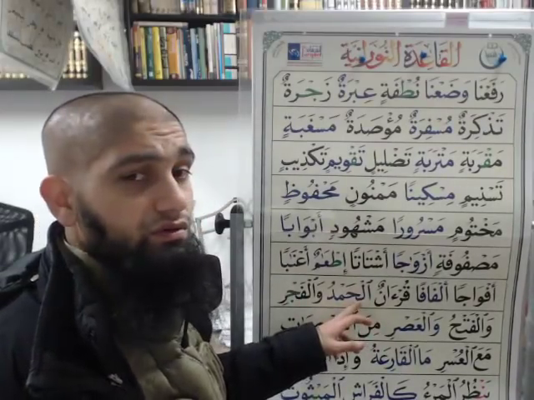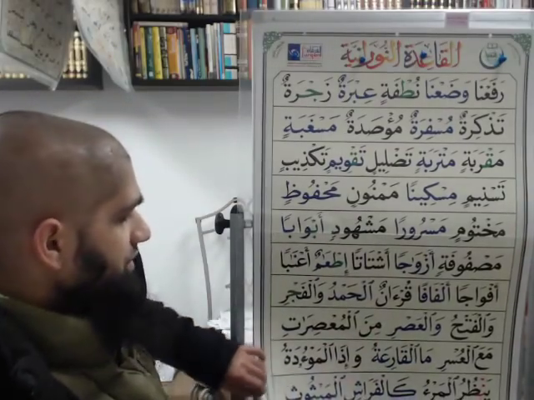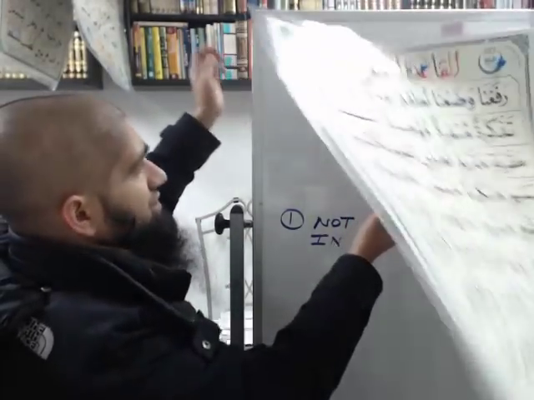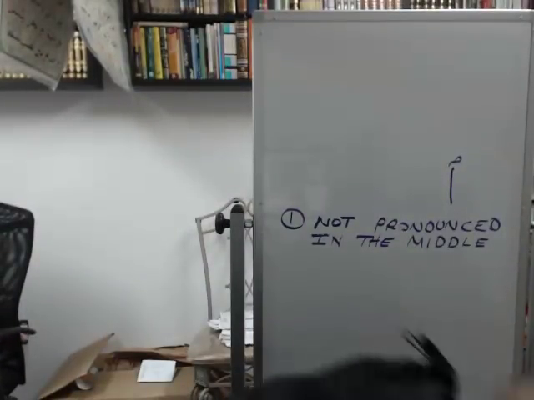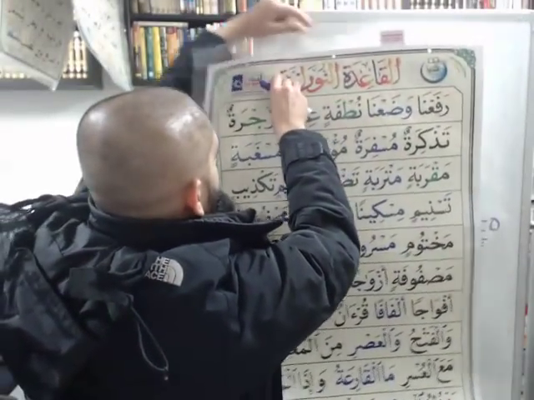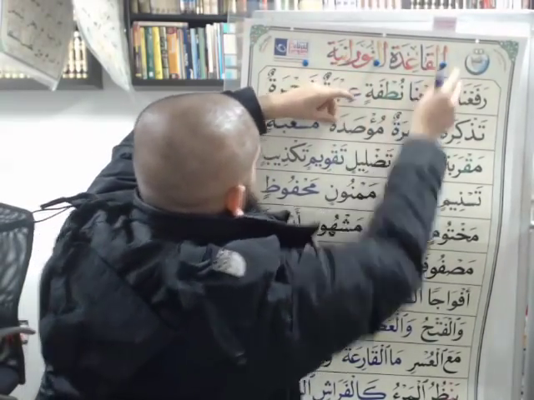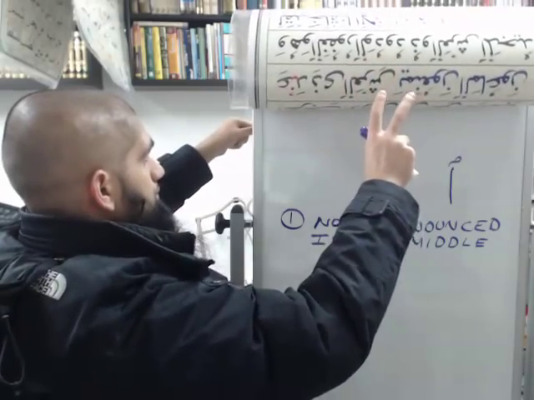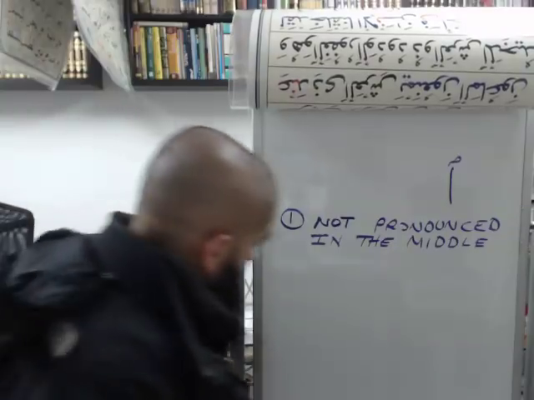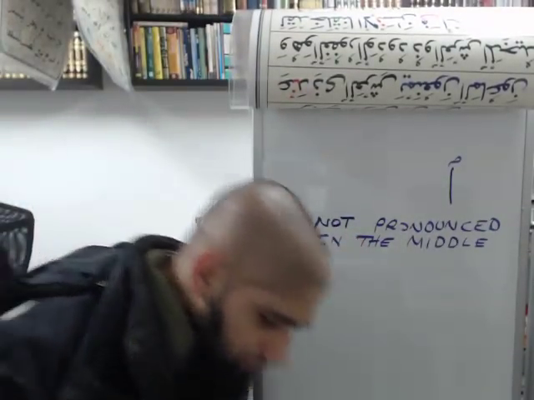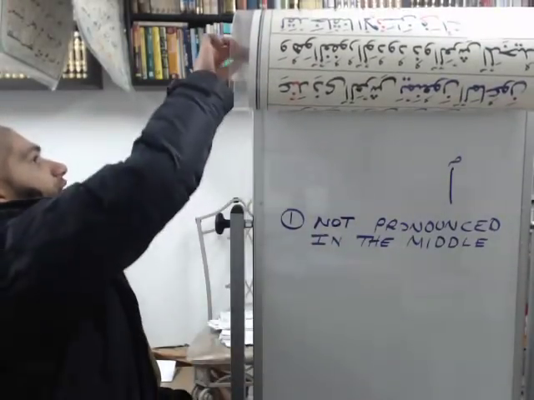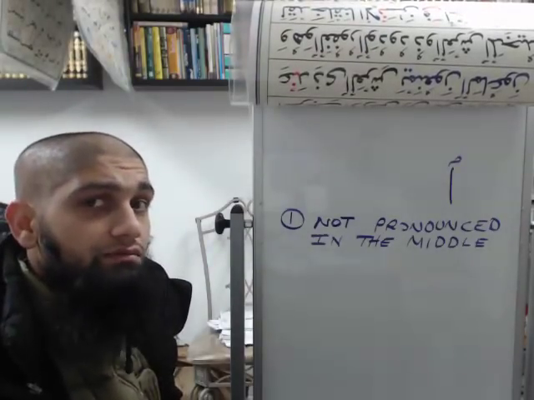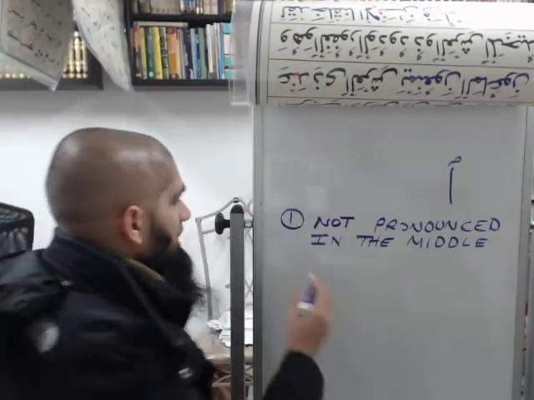How do you do this one? What does it begin with? It begins with that Hamza that we were talking about previously. We said that if you begin with this Hamza, there's another rule. Now let's cover that rule, inshallah. We already have established that if you don't begin with the Hamza, you don't read it. Now the question is, what if you begin with it? What do you do in that case? That is the second rule regarding this Hamza.